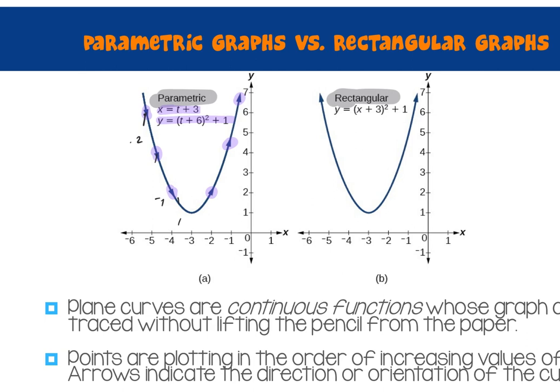And then I'm going to teach you a way to eliminate the parameter. So we eliminate t, and you get an estimation. It's not exact, but you get an estimation of what that graph would look like if it was in rectangular form, meaning squared or cubic or something like that, parabola or cubic or line. It is more accurate for you to do it the first way because you get the direction. On the second way, you won't know the direction, so you won't see arrows pointing in, and they would be on the ends like a normal parabola, okay?